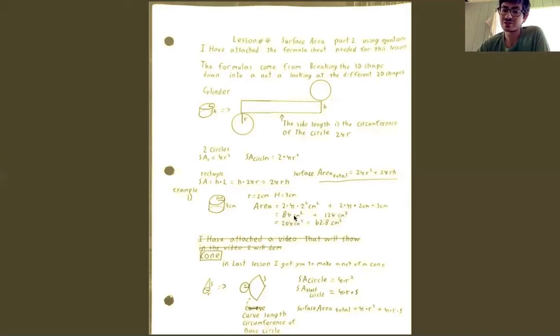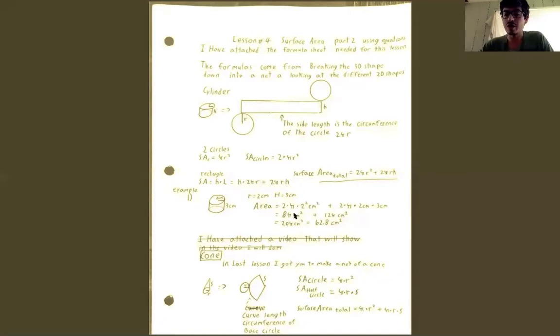Now I can add these together. When I add these two together, I have pi centimeters squared in both of them, meaning that they're like terms. And what I can do is just add the 8 and the 12 together and keep that pi centimeters squared off to the side for a second and then add it back on. So this gives me 10 pi centimeters squared, which now I could solve by entering 3.14 as pi, or I could even leave it in this form if you prefer.